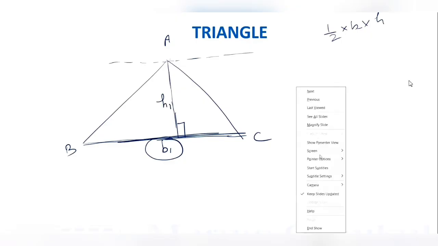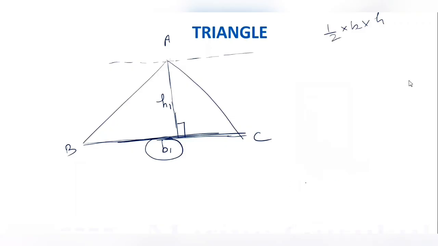In another scenario, I may be required to use another side as the base. Suppose I need to use this as the base, B2. Which is the vertex opposite to B2? Capital B. Through B, I draw a line parallel to base AC, and then I drop a perpendicular wherever you can drop. You can measure here also, it doesn't make a difference. This is H2. So height 2 corresponds.